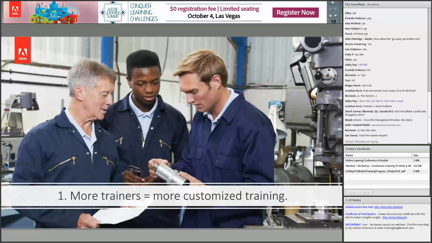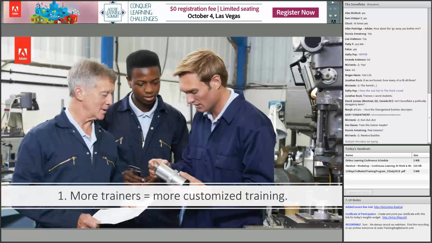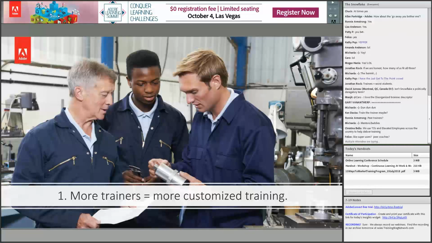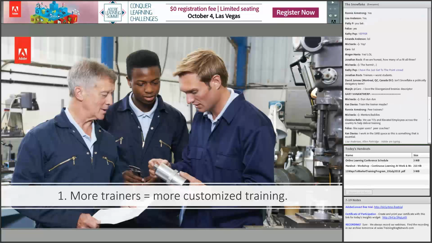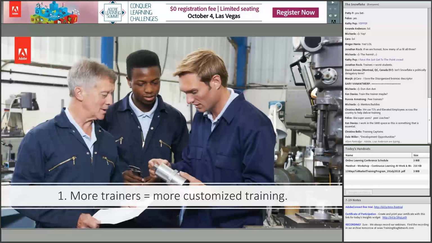So if you are officially in learning and development, you could go around and look at all of the little departments or the little groups within your organization and try to pick out, yes, as Ronnie is saying, peer trainers. So this could be somebody who's looking for a promotion eventually. They're interested in working their way up in the organization. And this is an opportunity for them to demonstrate and practice their leadership abilities. This could be maybe a formal stepping stone on the way to a leadership position, maybe a first step toward a supervisor position. And yes, you could call them a training captain, as Christina is saying.